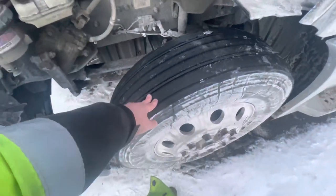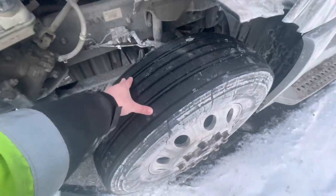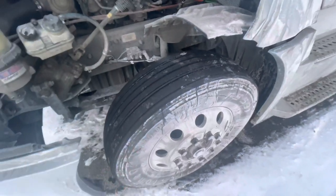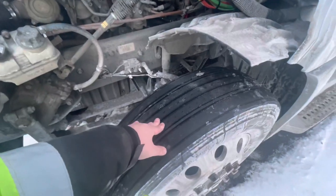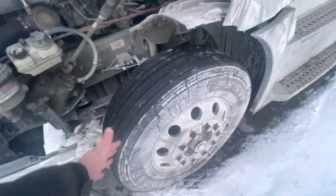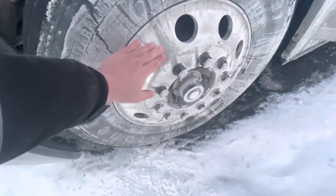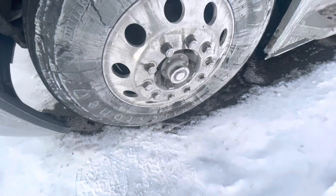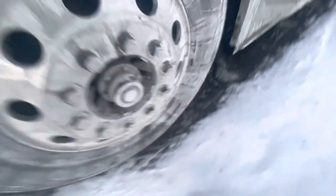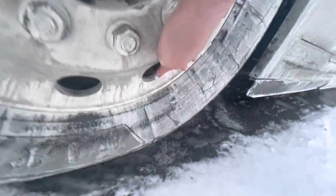Now I'm going to go tire. The acronym I use is TPC. T stands for tread — the tread is no less than 4/32nds; cannot be recapped, they've got to be virgin tires. P stands for pressure, 105 PSI. C stands for no cuts, bulges, or abrasions on the inner and outer sidewalls of my tire. My rim has no cracks, bends, or illegal welds. Lug nuts — no rust trails or shiny threads, which will indicate a loose lug. My hub is secured, not damaged, not leaking. And my valve stem right here is centered with a metal cap.